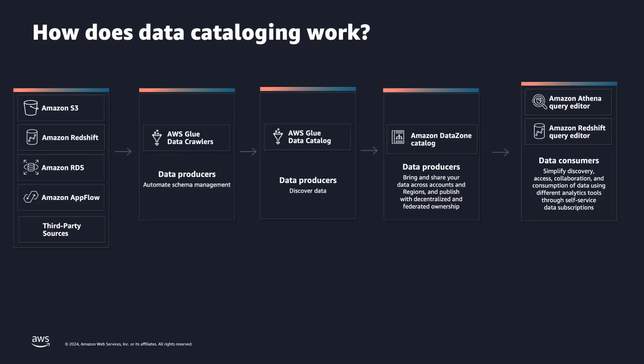Once everything is ready from that side, you can harvest the technical metadata using Amazon DataZone. Inside DataZone, you can enrich that information using business information. Once you have all those data assets documented, you can publish them as part of your Enterprise Data Catalog inside DataZone. Then your business users can search for the right data asset, and once they identify it, they can request access to it and consume it using different tools like Athena or Redshift. Both technical users and business users are covered by these two solutions.